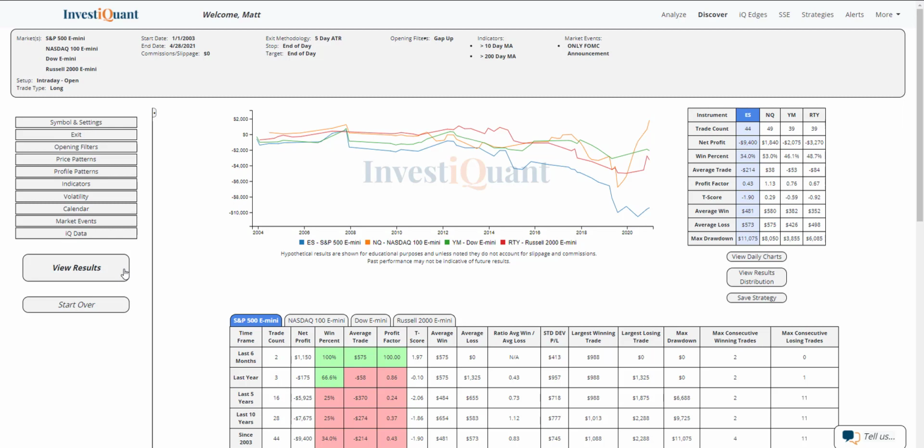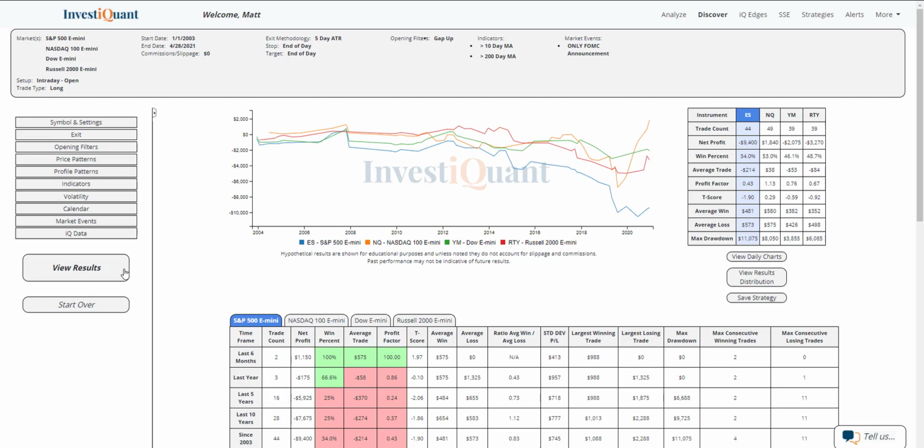And if we look at the average win, average loss on those, the average loss is larger than the average win there in the S&P. Very similar in size for the NASDAQ, and then the average loss is larger in the Dow and in the Russell. So 3 of the 4 have larger average losses compared to their average wins, and then the NASDAQ is pretty much the same. And then 3 of the 4 win rates are just under 50%, NASDAQ just over. So the win rates are not as indicative here across all 4. It's just the S&P that has a weak win rate, but 3 of the 4 have larger moves to the downside as well.